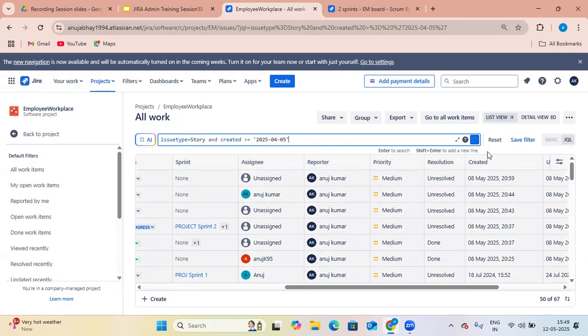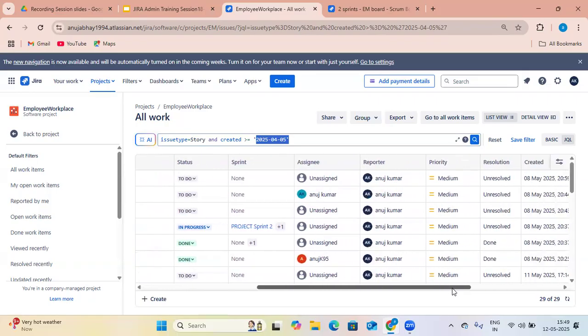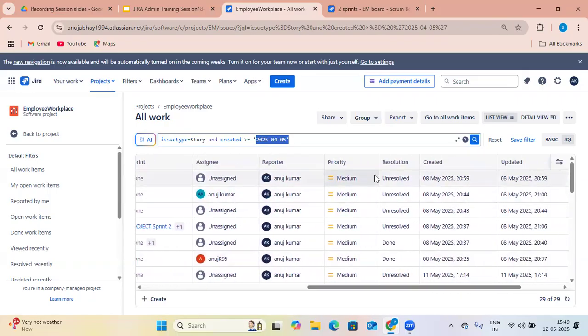Now it is working. So basically, what is done here? It is giving me all the stories which are created after this. Okay. So we are getting 8th May 2025. Okay. So in this way, we can search by date.